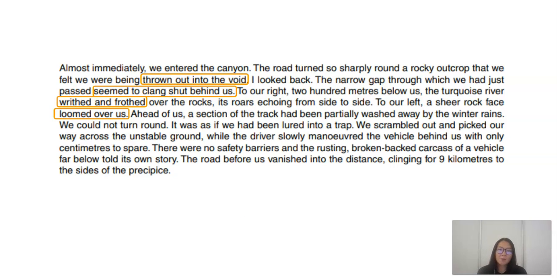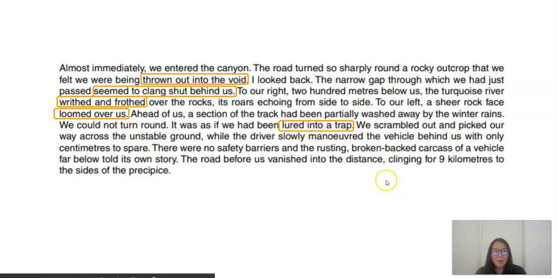"Ahead of us, a section of the track had been partially washed away by the winter rains. We could not turn around. It was as if we had been lured into a trap." Of course, lured into a trap. So you would get that sense that the writer is trying to create that feeling of, when the users of the road are traveling into the canyon, they feel like as they travel, it's not so easy to turn around and go back down. So as you go further and further inside, it's enticing what's before you, that idea of a goal, or the hopes and dreams. The answer to your hopes and dreams lies ahead, further down this road. So you keep walking on and on. But of course, the journey itself seems like it's never ending. So hence being lured into a trap.